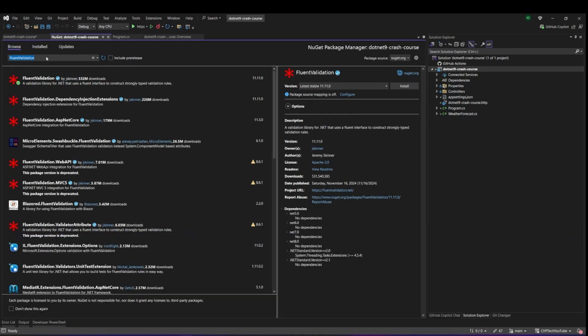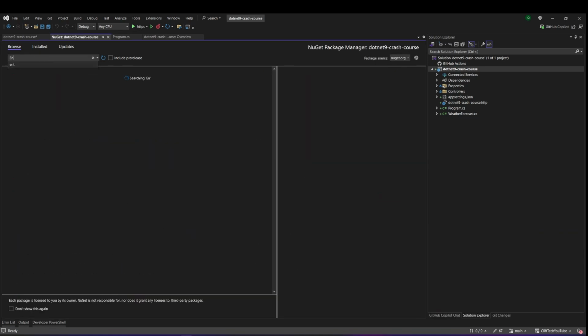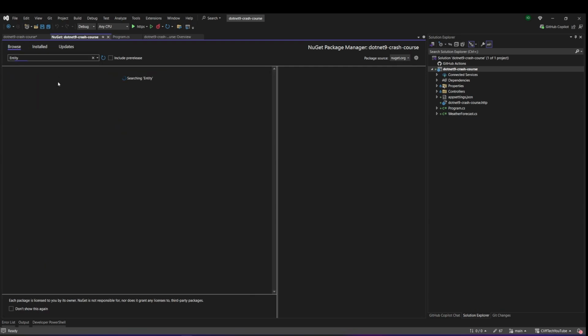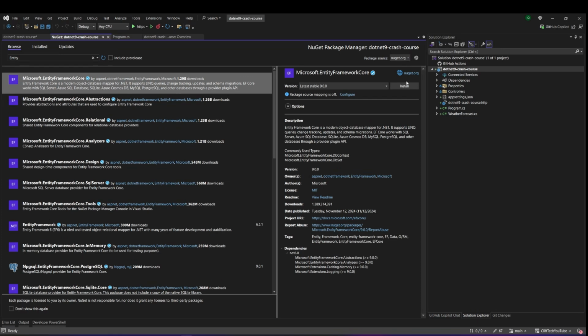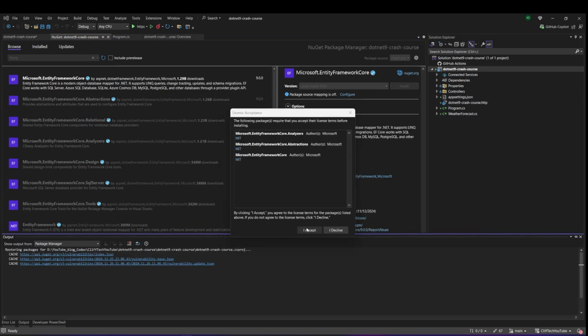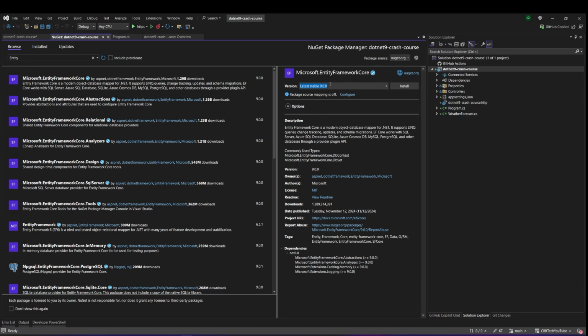Then let's install Entity Framework Core for our database, migrations and everything. So let's install that Entity Framework. Okay, so we have Entity Framework Core, and make sure you choose version 9, because this comes with .NET 9.